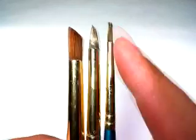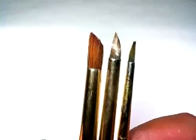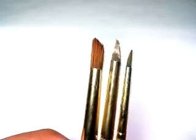And this one's dirtied up because I've been using it to clean out the inside pot of the airbrush, because it's too small to really do anything. But as far as dry brushing stuff, I think it's natural hair. I try to keep all my brushes natural hair if I can get away with it.